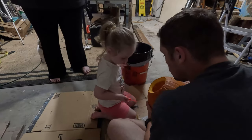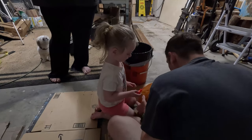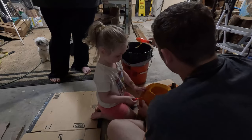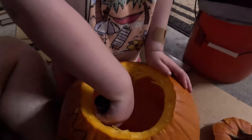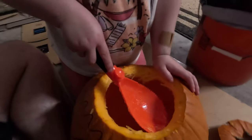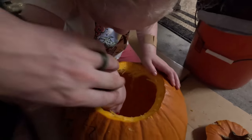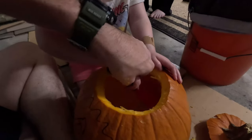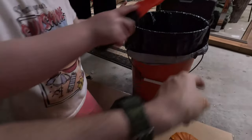Is that good? Yeah? Daddy toot. Toot? I didn't toot. Good job. You do all that yourself? Scrape the sides. You gotta scrape. Okay. Oh, look, you got some. Dump it over there. Woo!